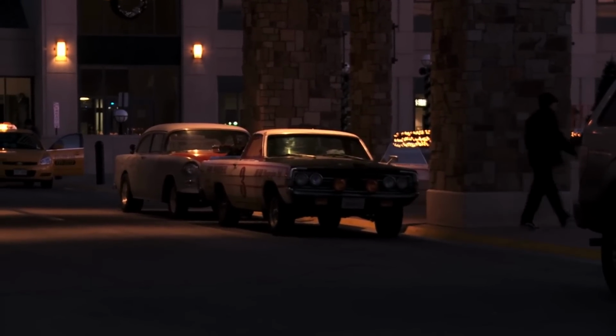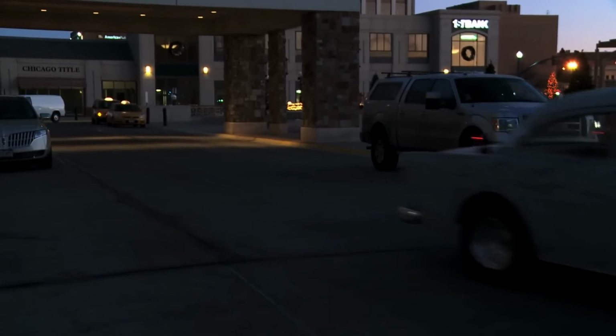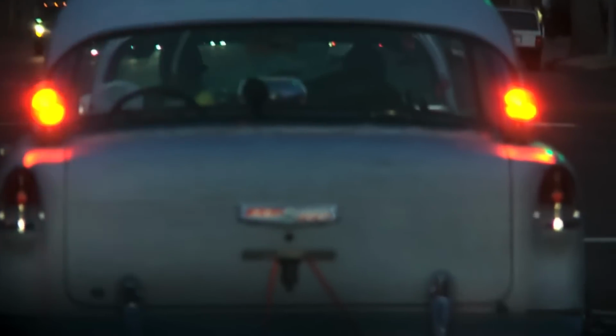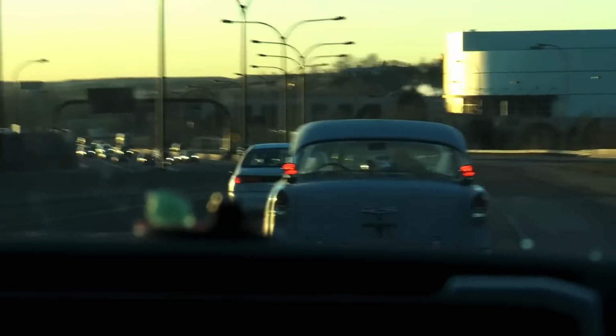Nobody flat tows hardly anything anymore other than really small things like Jeeps or small cars you see behind motorhomes. Flat towing a 55 Chevy behind a Ford Ranchero is not the smartest thing you could do. But we did it. You know, we thought, no problem, we're badasses, we'll get this thing home. And as soon as we hit the highway, all hell broke loose. The thing was swerving left and right. This thing was wagging hard on the freeway. I don't care who bought this thing or why, it was going back.